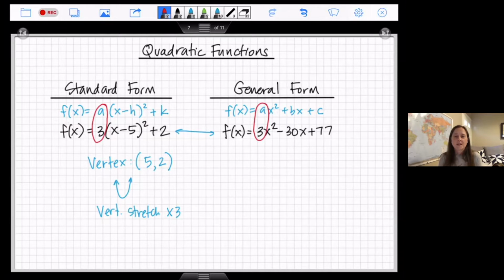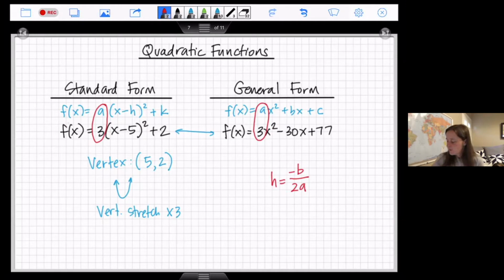So our question is, how can we get from general form and reverse engineer it back to standard form so we can figure out where our vertex is? So the punchline of this is going to be that that number h for the vertex is going to be equal to negative b divided by 2 times a. And I'm just going to spot check to see if this works, and then I'll tell you where that formula came from.